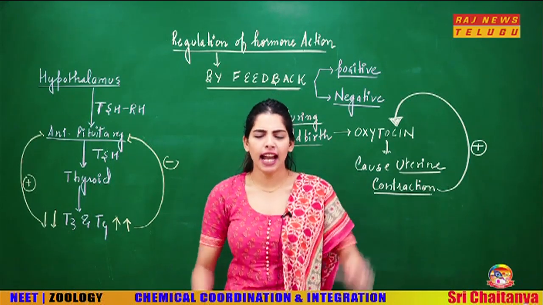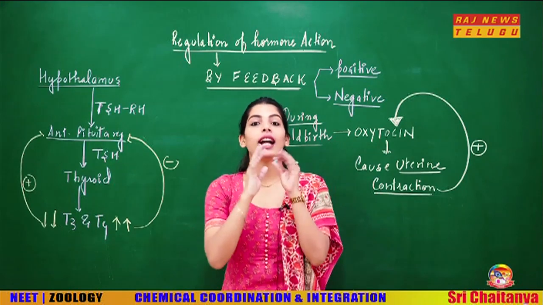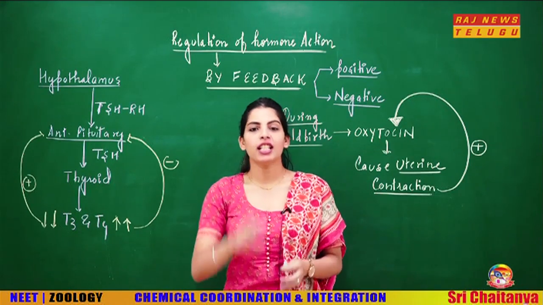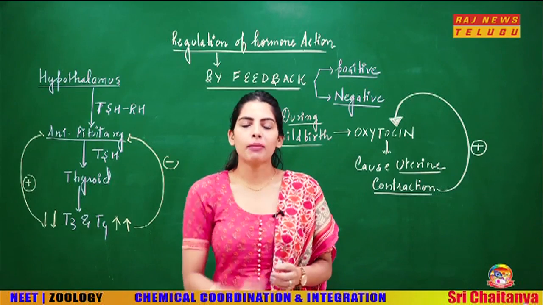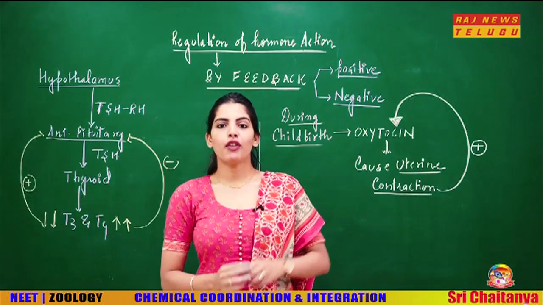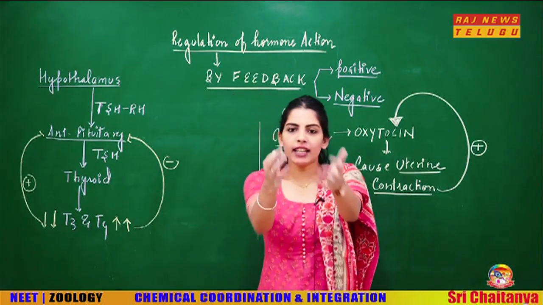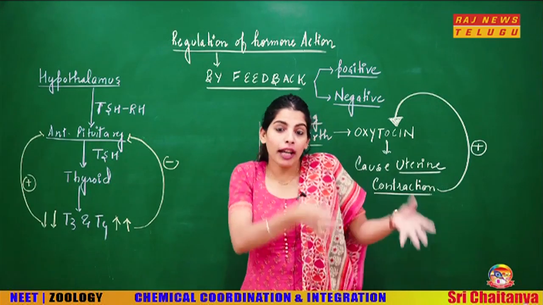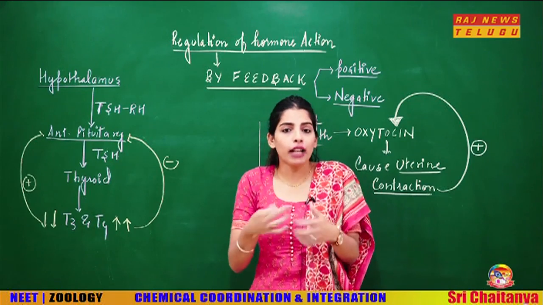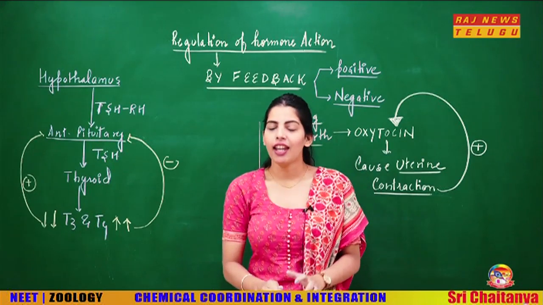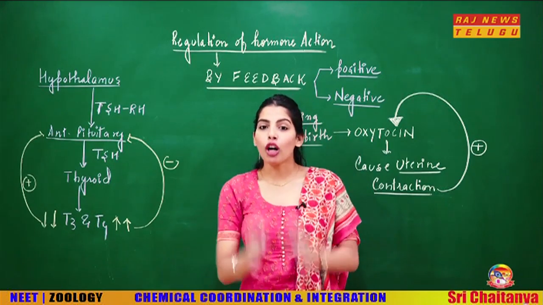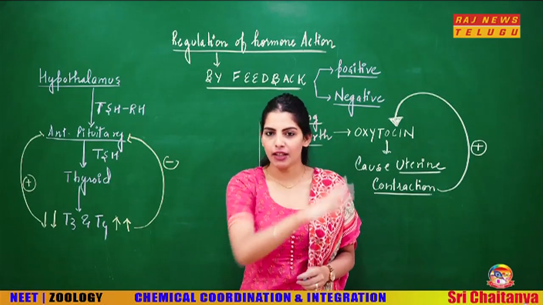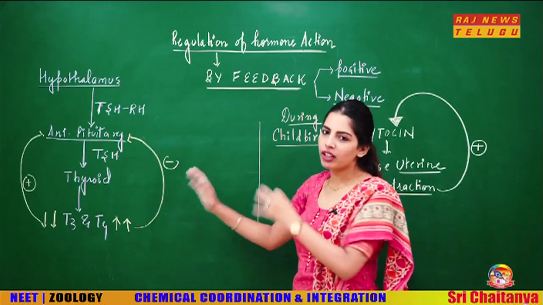So in gist, at the end, I would like to tell you that the mechanism of hormone action takes place via feedback mechanism, which could be positive, which could be negative. Just like you people can give us a positive feedback if you like my teaching, or a negative feedback if you don't like my teaching. In the same way, students, hormones also can give positive or negative feedback. So this is the part that we have already discussed.